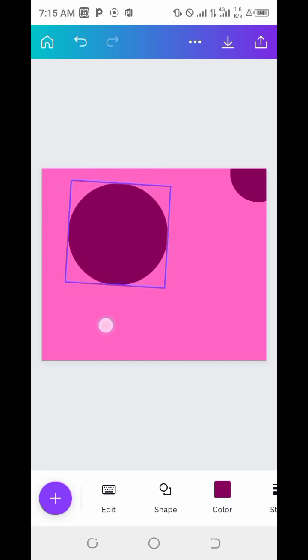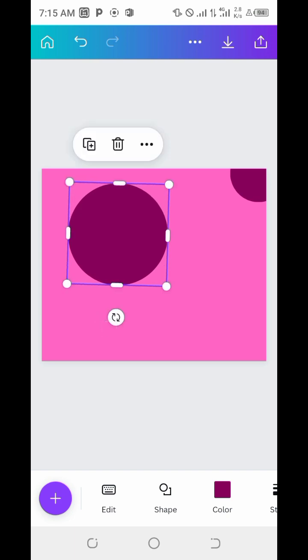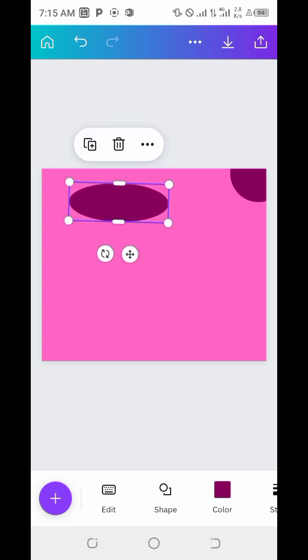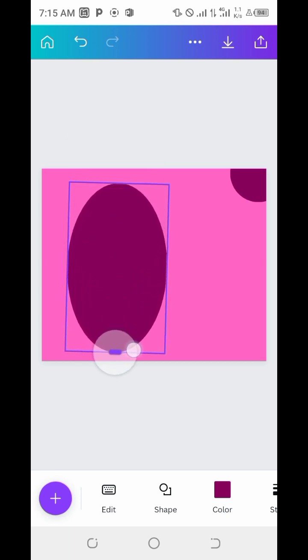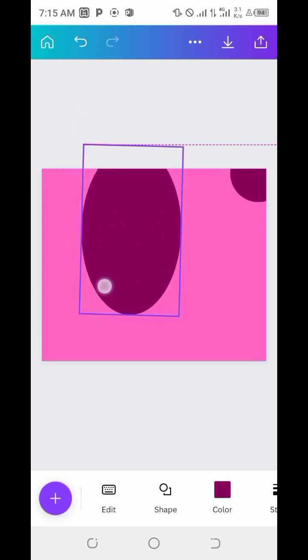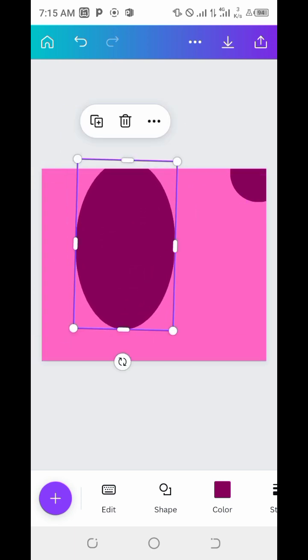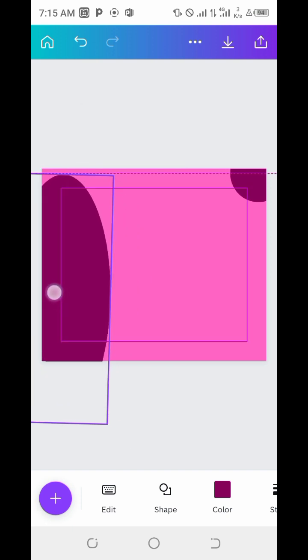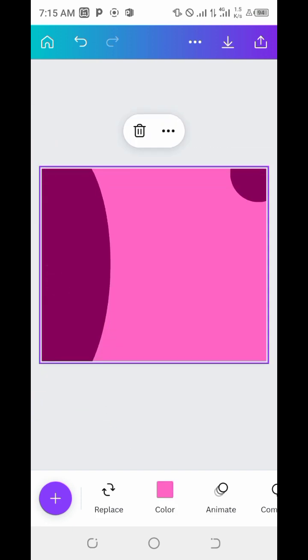Whatever you want to do with your shape that you brought in, you can even make it oval. I'm squeezing it from that angle. Okay. This way. If I want to cover this whole place now, I'll have to draw it further, and then take it here. Let's see what we now have.